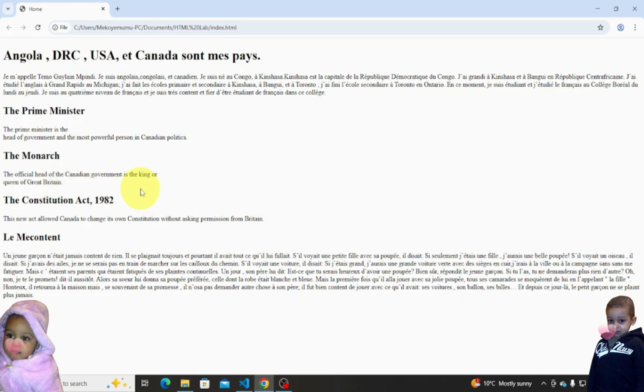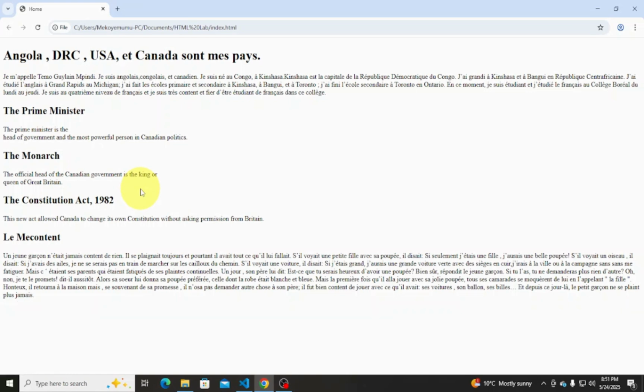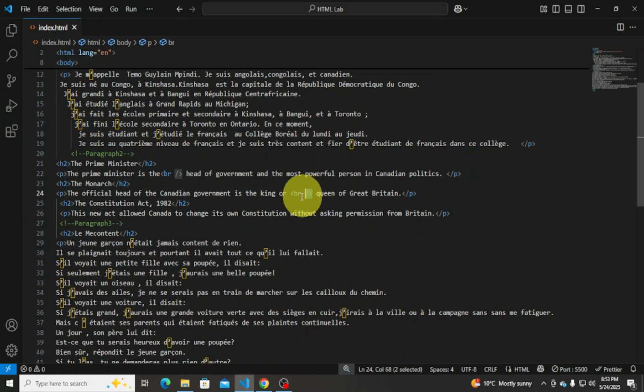Okay, so now we're gonna use the other element. It's called HR. Okay, or the character, in case you don't get it. So if you take a look, the BR, it's like you add a line break inside of the middle of the paragraph, something like that. Okay, this is the one I'm talking about. Now we're gonna use the HR character. So the HR character, it's like a line, the horizontal line.